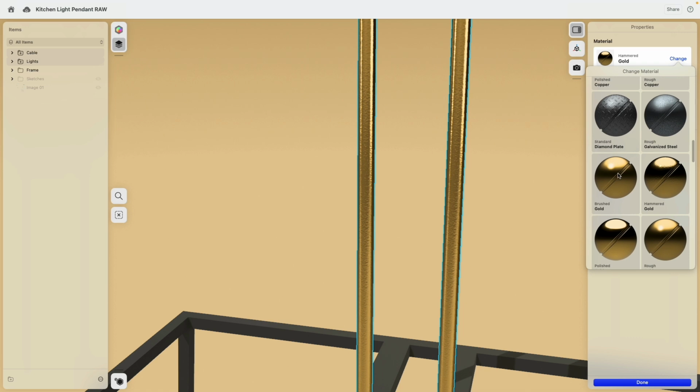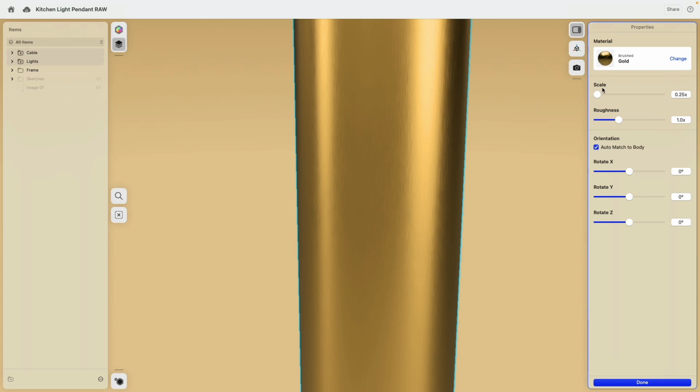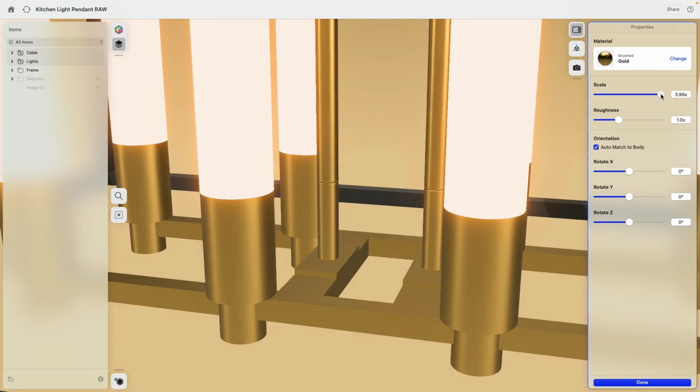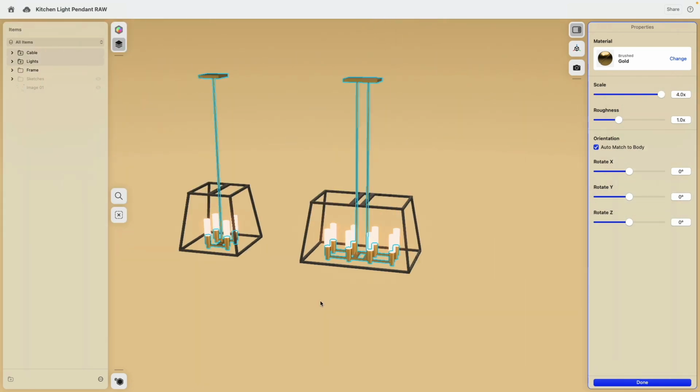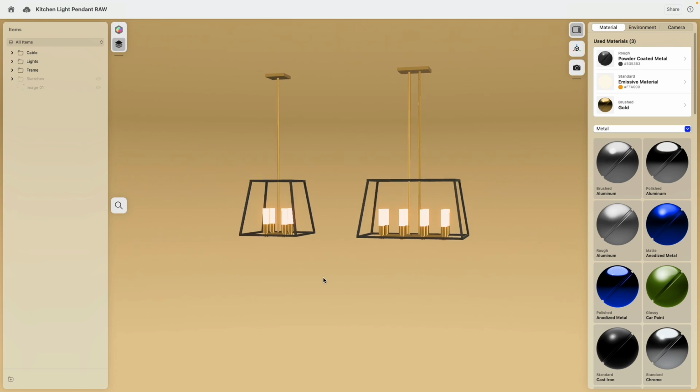Let's go to brushed. That might actually be better. Well, there we see this a little bit more, that effect. Okay, very good. So that's kind of like the process, how easy it is to design such a pendant.